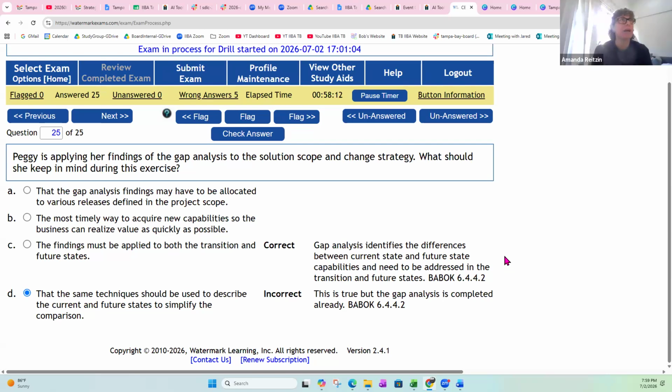When you say findings of the gap analysis, I'm struggling to conceptualize that. What do you mean by the gap analysis to the solution scope? So the gap analysis is the gap between current state and future state. Let's say you have all of your equipment in a small warehouse, that's your current state, and you need to move to a larger warehouse, that's your future state. The gap analysis says we have to get all of our stuff into some kind of transport system and move it from here to there. We have to transfer the phone systems over. Those are the gaps. And so that's your gap.